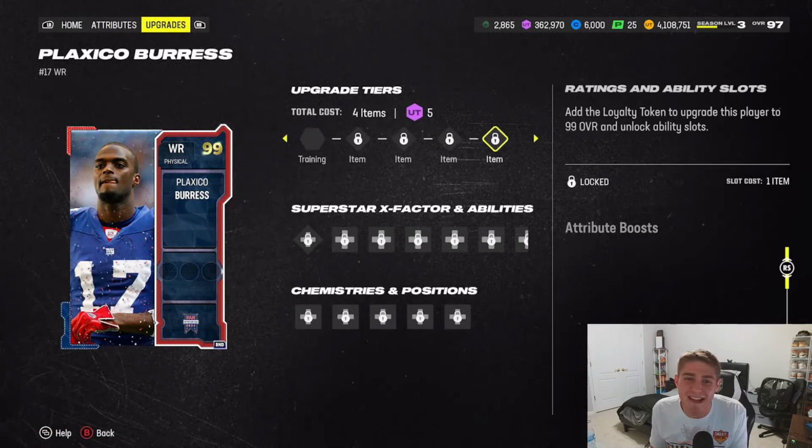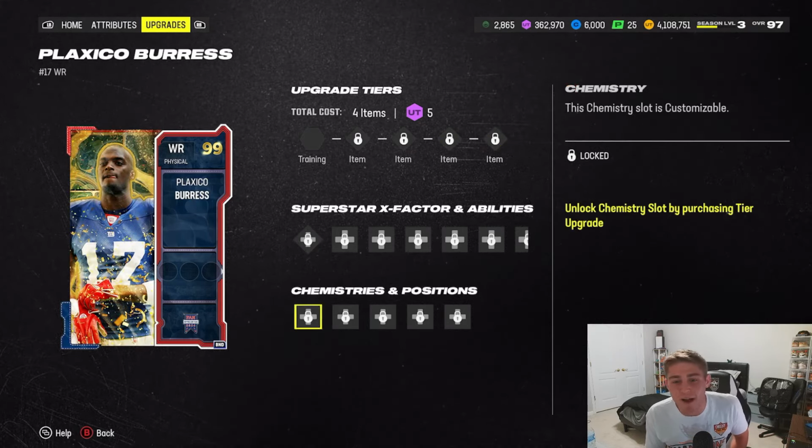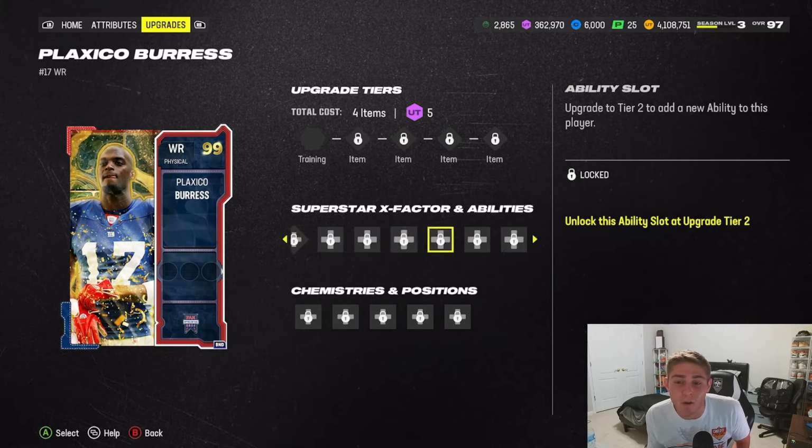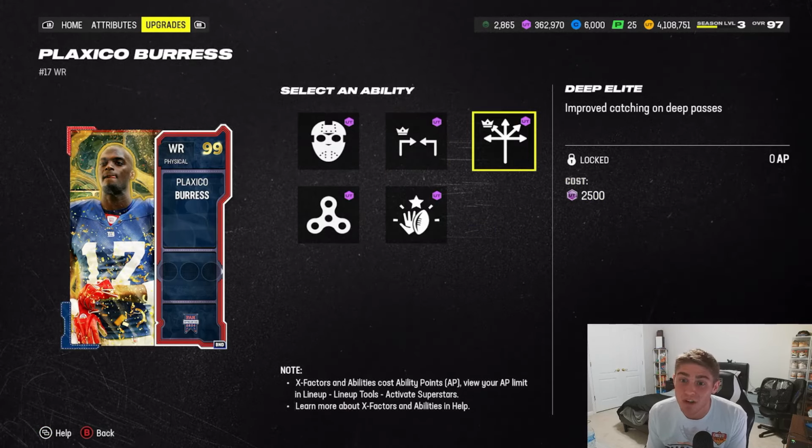I mean, look at this guy. Fully maxed out, that card art, it's so fire. x5 team chem, same thing like I just said for Ryan Clark. Abilities on Plaxico: matchup nightmare, mid elite, deep elite. I actually really like this ability.